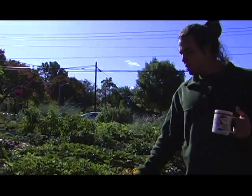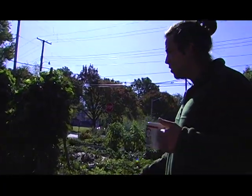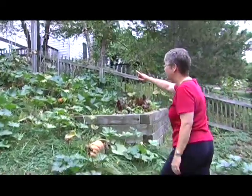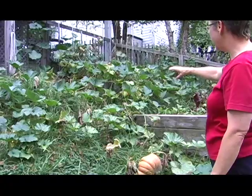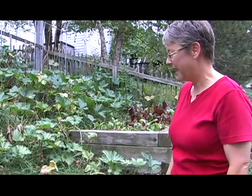Right now it's over here because we're bringing a bunch of little kids over later today to see the chickens. This is where my pumpkin vines are. As you can see they've kind of taken over, and some of those brown leaves — if you turn them up there will be squash bugs underneath on a dry day. I would love to catch squash bugs and feed them to the hens too.